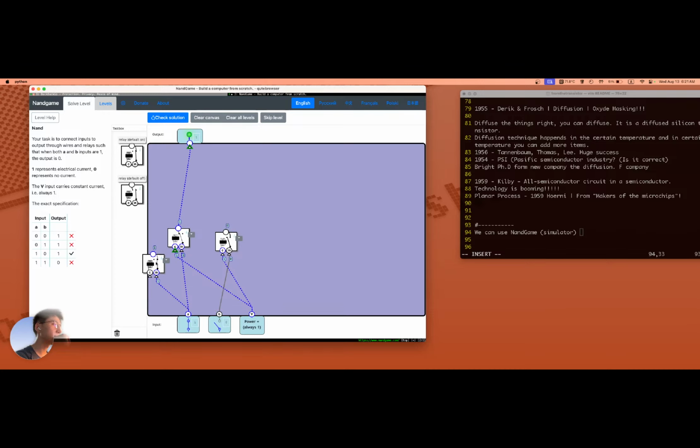Fine, right? But we have a problem. We are satisfying this requirement, but we are not satisfying our initial requirement. When we have 1, 1, it should return 0. When we have an input 1 and this one 1, we need to return 0. This relay doesn't work. This relay works.